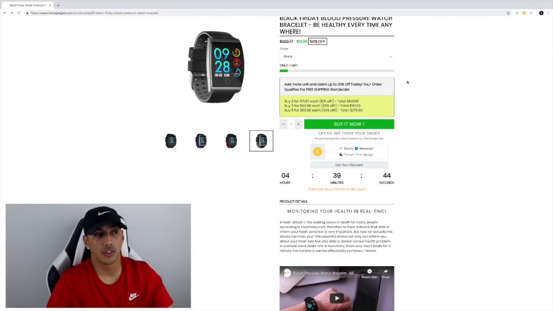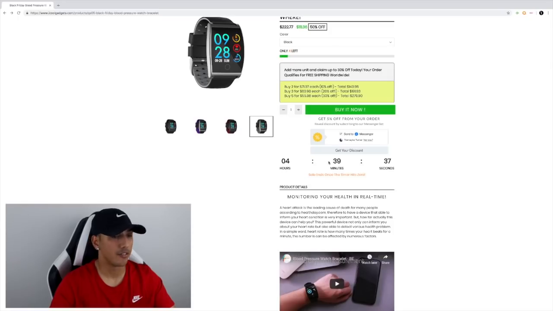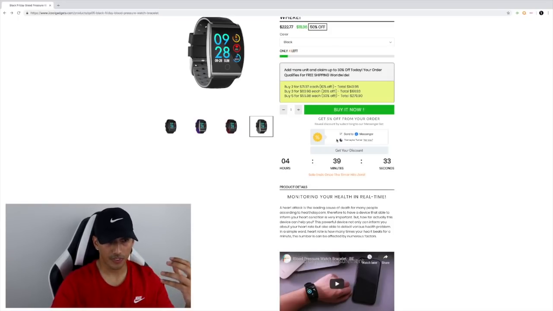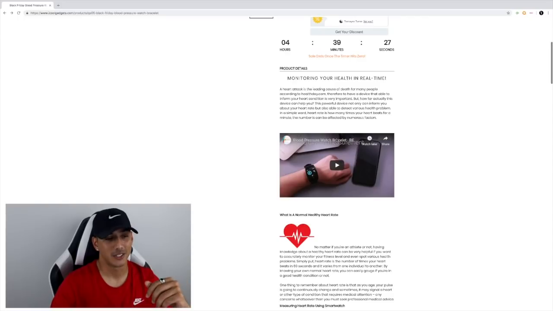Again, at the end of the day, this obviously is more of a general store, so it doesn't really matter. But when you're creating a branded store, I probably wouldn't have all this going on. Just stick with one or the other. It looks a lot more professional. But at the end of the day, they're making close to 100K a day, so I can't say too much.